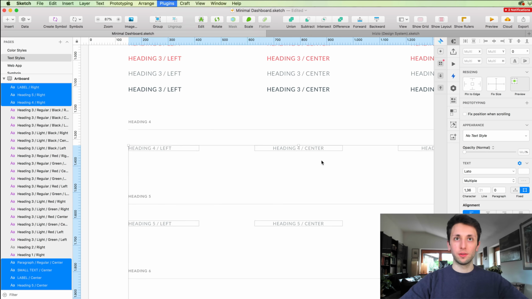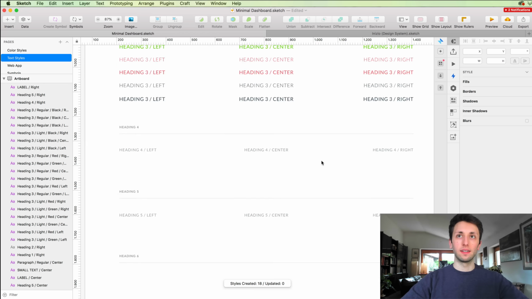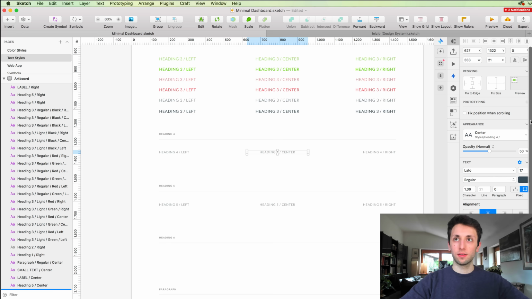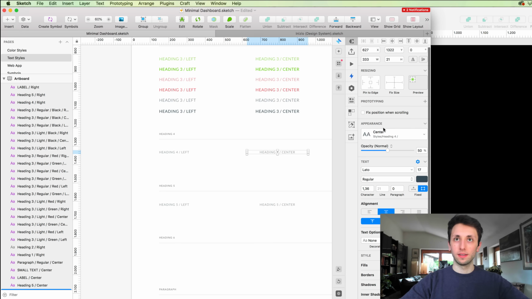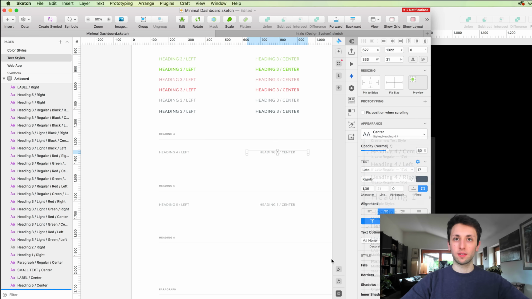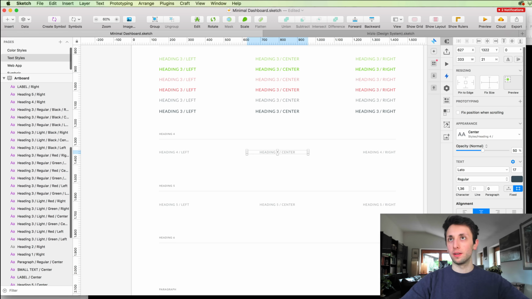So generate shared styles, and boom, we are in business. We have all of the text styles available, and this is a very easy way for us to work on the text part of the design system.